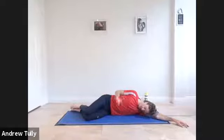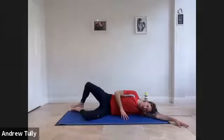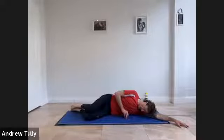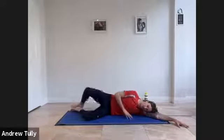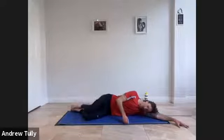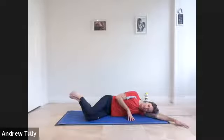So keeping the feet together, keeping engaged to the core. I'm going to lift up through the top knee, up and down. Okay. Exhale as I lift and inhale to lower. Exhale to lift, inhale to lower. Okay. Now the top hip shouldn't be moving anywhere. It should stay static. And the other glutes doing all the work. So 4, 3, 2, and 1. Excellent.